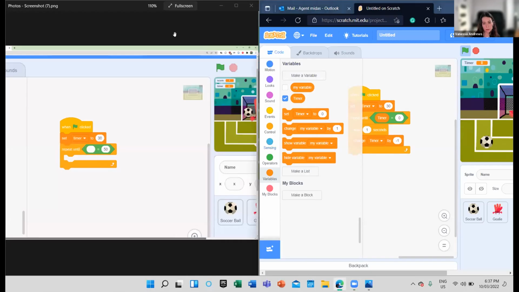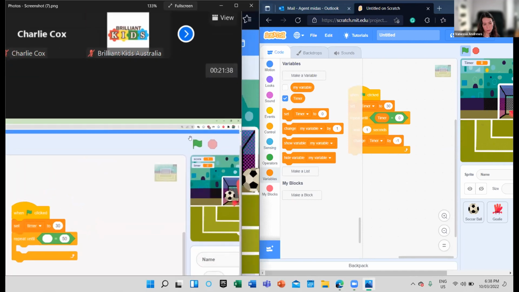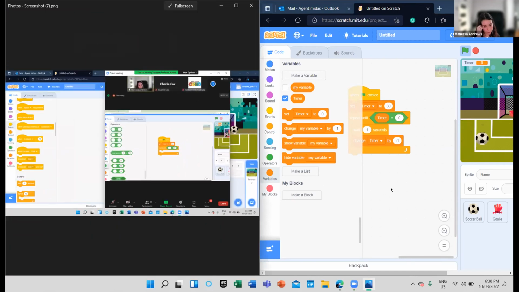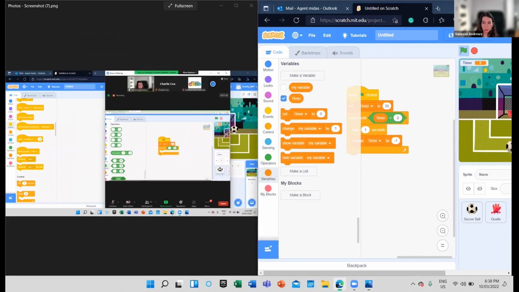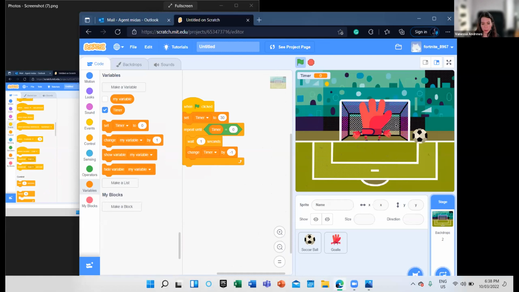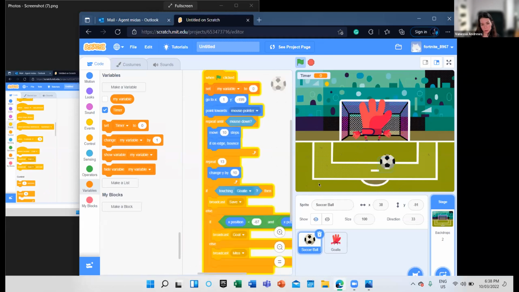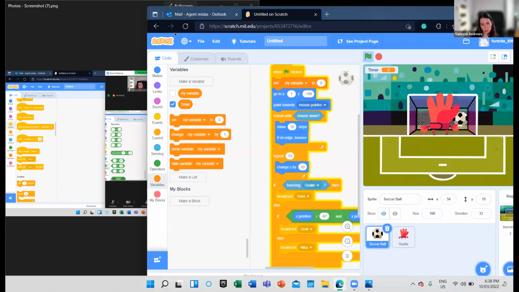So over here, can you see the ball? Oh yeah. Okay. Go back to your soccer ball code. Click on it. Near the top, when you say point towards, instead of mouse pointer, can you make it always point 90 degrees?